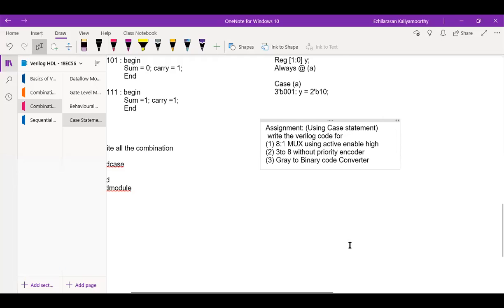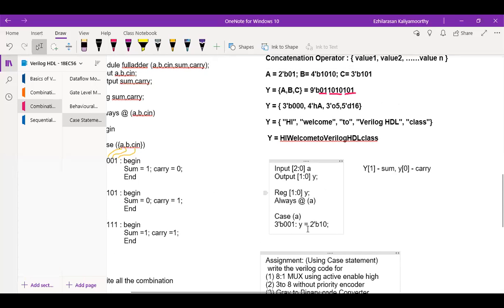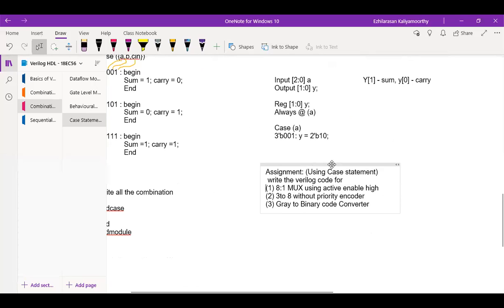Let me post the assignment questions in Google Classroom. I will post these to submit. Still now, many students have not uploaded the previous assignments. Later, don't ask, because all the marks will be assigned based on the assignments only. All the assignments will be calculated for you. Whatever question I am giving, you must write it and upload it in Google Classroom. It is a must. If you are not submitting any assignments, the corresponding assignment mark will be 0. If you do not submit within the deadline, automatically the marks will be reduced. Don't think that the date was over, so no need to submit. You must submit.